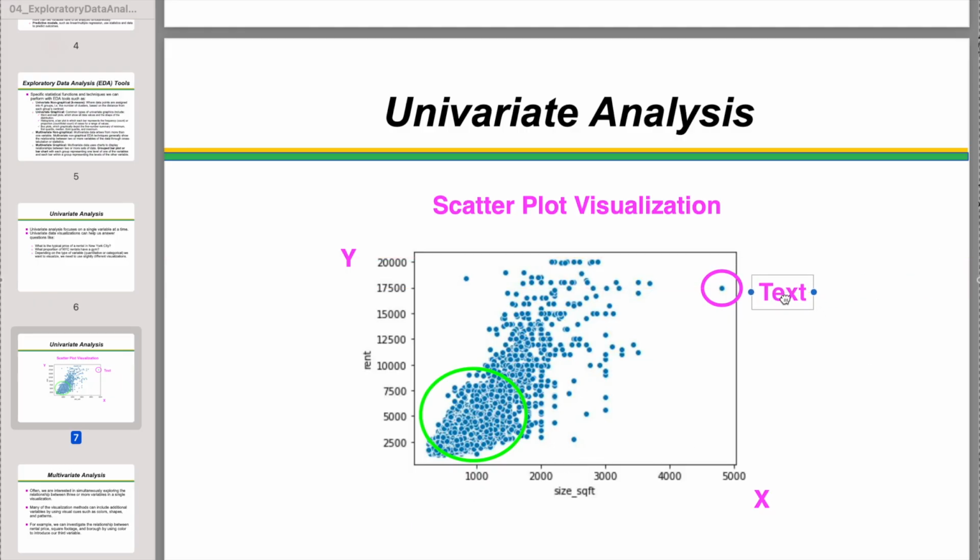And all of a sudden there is one point on the top right corner, which is the only one that is there, and it is very far away from everything else. So by looking at this visualization, it is easy for us to spot the outlier or an anomaly.